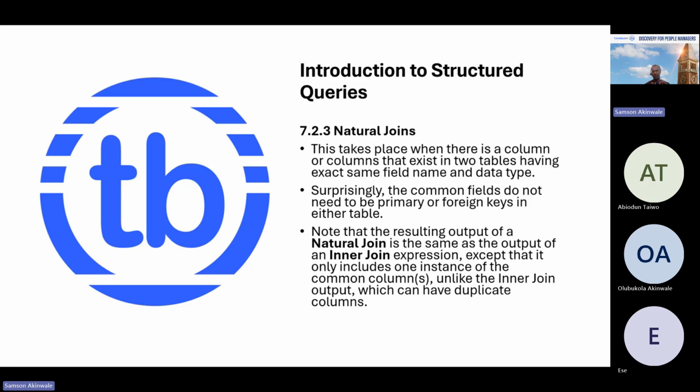And also, don't forget, apart from having the same field name, the data types specified for both field names that we deem similar must also be similar, because that is the only way SQL can regard those two columns as similar.